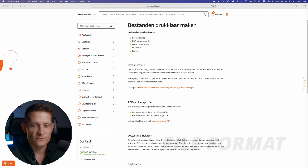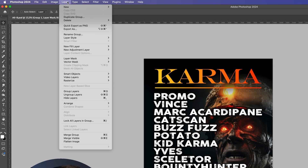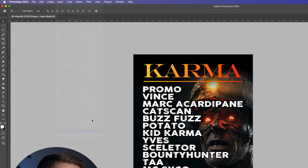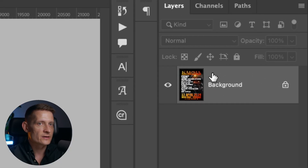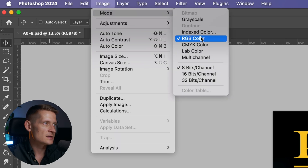So let's go into Photoshop. When I'm usually done with a design like this — I made a poster — what I usually do is flatten all the layers so I have one layer. Then I go to Mode and select from RGB to CMYK. Usually these guys want CMYK to print. There are some printing offices that want RGB now, but most of the time it's CMYK.